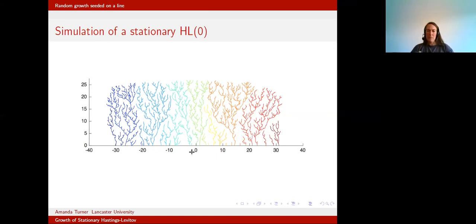And so our result telling us that all trees are finite means that even these 2 bigger trees which have encroached, eventually there'll be 2 even bigger trees on either side of them that are going to encroach, and no tree that starts on the real axis has a chance to grow infinitely, to grow forever. It's always going to get overwhelmed by, or shaded over by, the trees on either side.